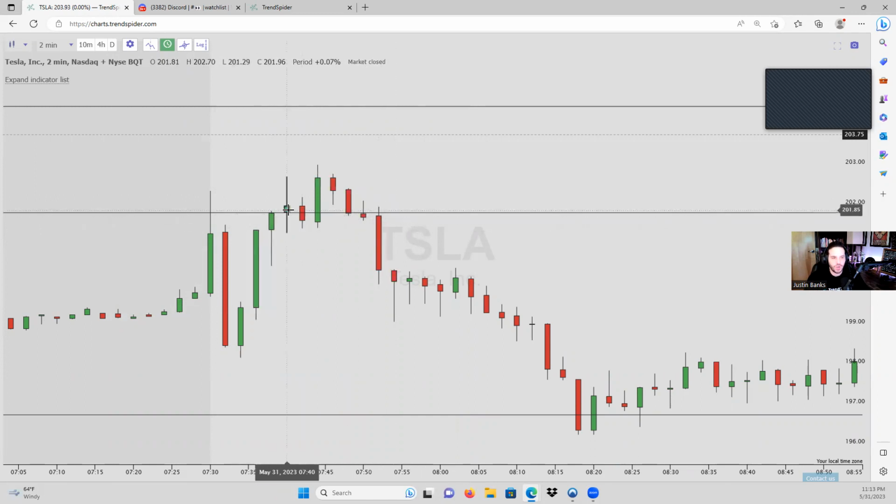We found it as support. We broke out and found it as support. And now we're seeing this flip to resistance. So we're playing a break and hold to the downside. What we really want to see is obviously a break to the downside with a full body candle closure, and then a back test. So we want to see at least another candle open up and get a nice back test to the level to take short, right?